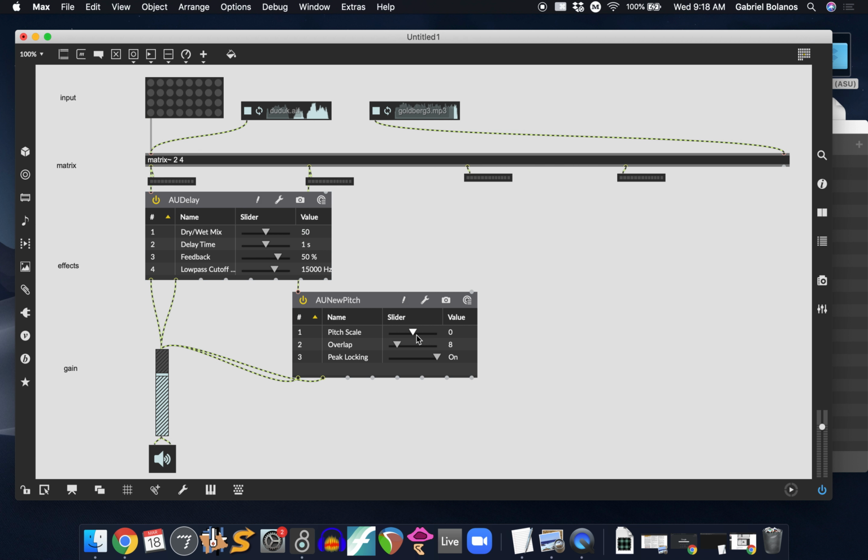When the pitch scale is at 0, it doesn't pitch shift anything at all. So now, for example, we can have the duduk going through the delay line and the Goldberg variation through the pitch shift, or both.